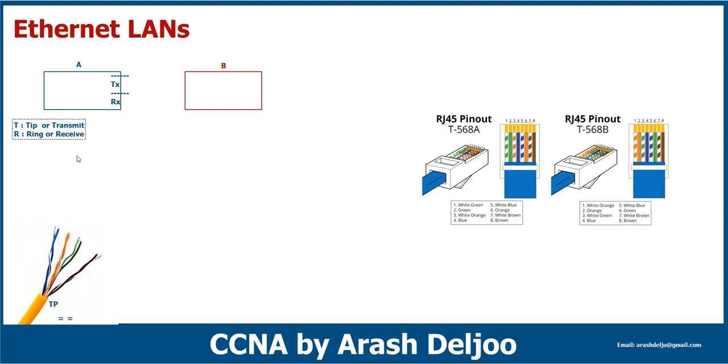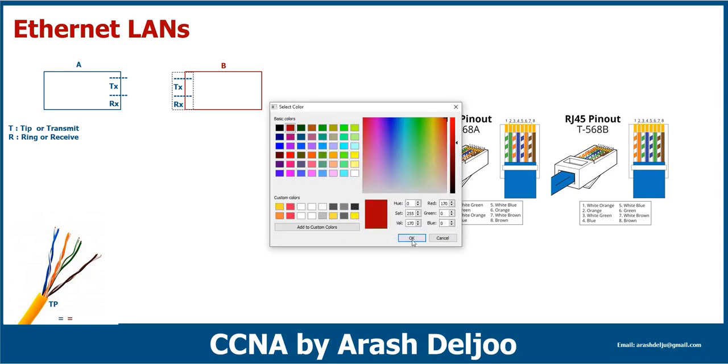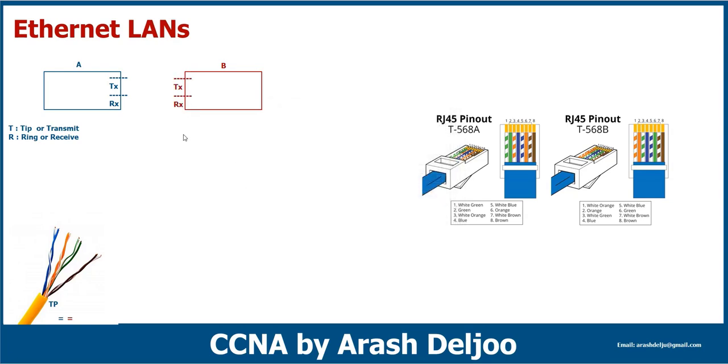Okay, because of that, now as you can see, we have two devices. In each device we have one interface for send and another interface for receive. Let me show you here again. In this device, in device B, we have the same condition. The question is how we can connect these two devices to each other, and finally we expect these two devices can transfer data between each other effectively. Okay, how can we connect these two devices together? It's so easy. Let me show you. Look at here.